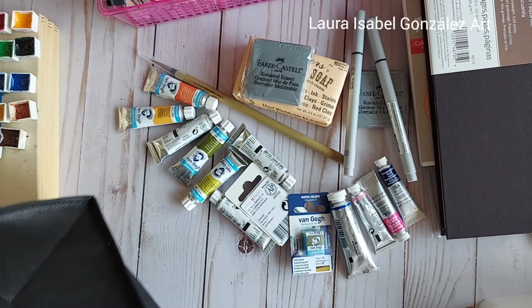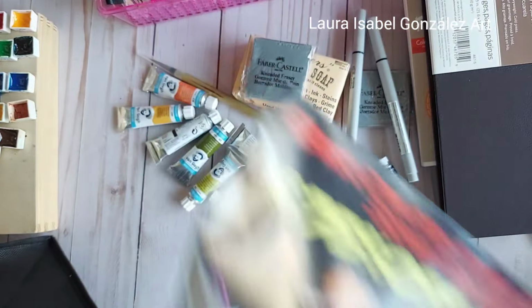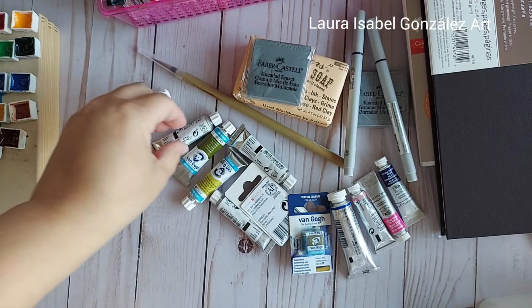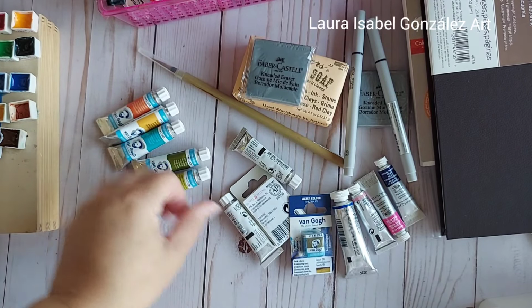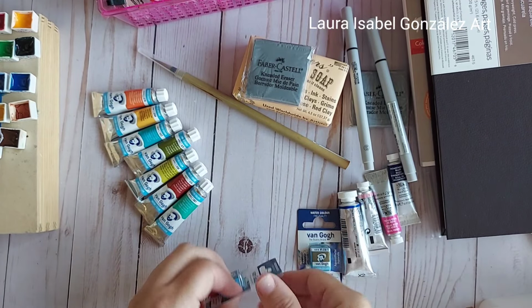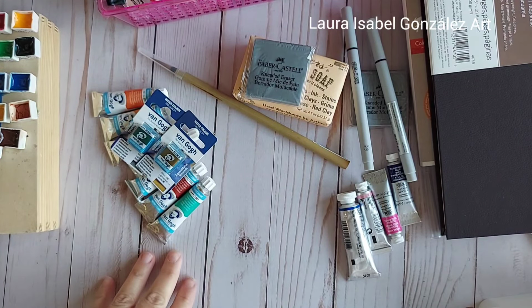All right, so this is the brochure too. It's really awesome to look at. I can't stop looking at it. I don't know when it'll be the next time that I can go down there, but I'm just so happy. That's why I stocked up on these colors, because I've had such wonderful luck using Van Gogh colors. So I splurged on some beautiful, unique to me tubes and some dusk colors for the half pans.